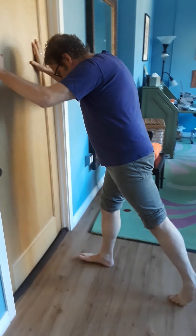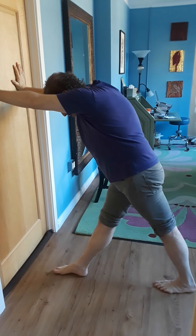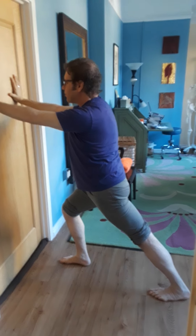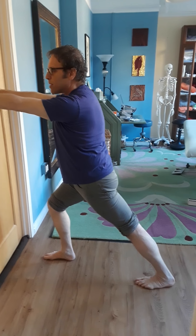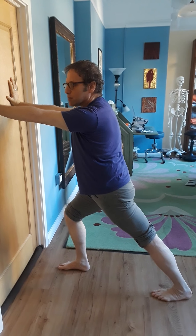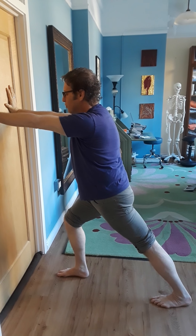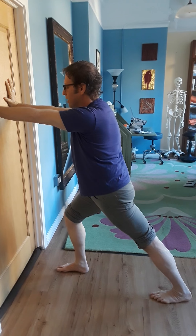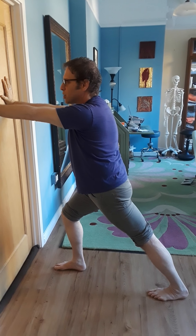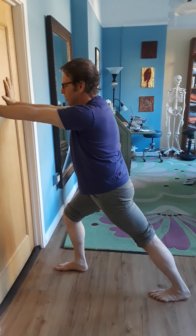We're going to start with a calf stretch. The calf muscles are the biggest muscular element in the chain. Come to the wall, your feet will be parallel but not in line, and bend your front knee. You're just going to ground that back heel so that your muscle can relax. The important thing is to release the muscle, not to force it to stretch. Anything you're forcing is probably going to make your problem worse. Try to relax your heel down and think of the tension washing down through the calf, into the tendon, down through the heel and into the floor.